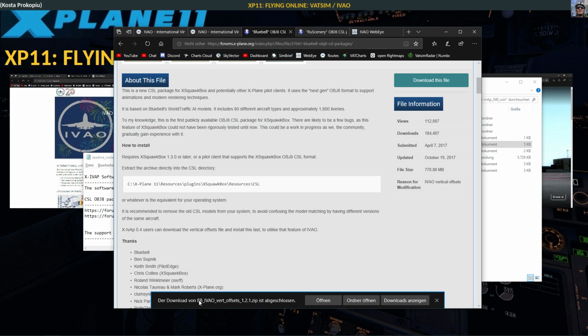What is this doing? This is actually correcting some definitions, and it fixes some vertical offset, which you may get when you are connected to IVAO, and there are players from different simulators, because sometimes you get what I call the submarines.